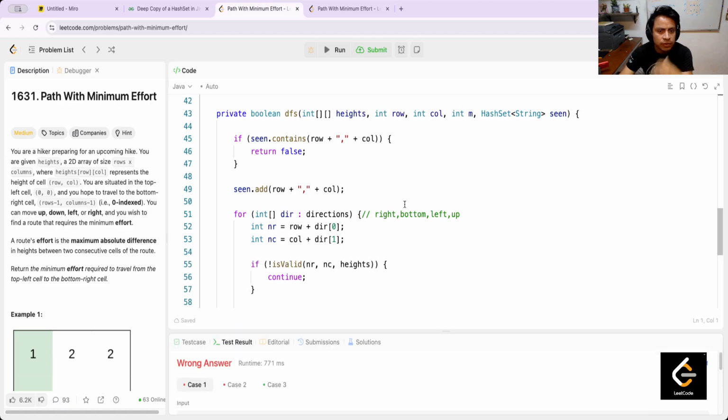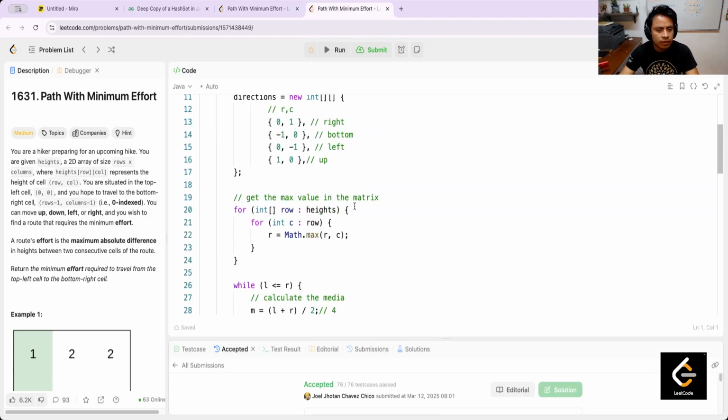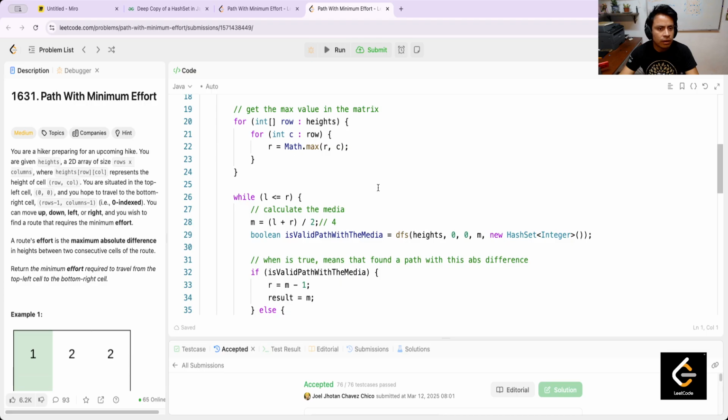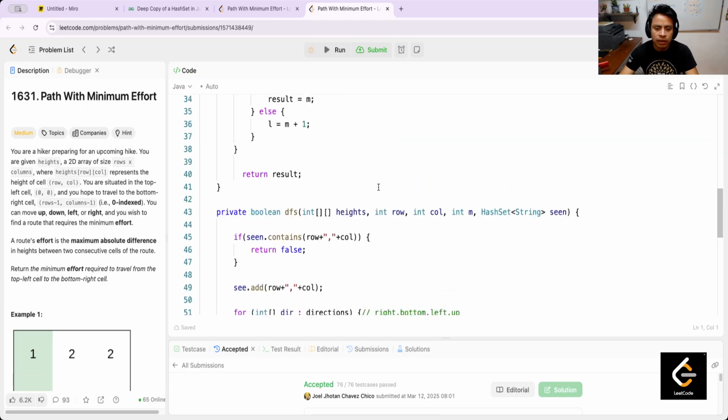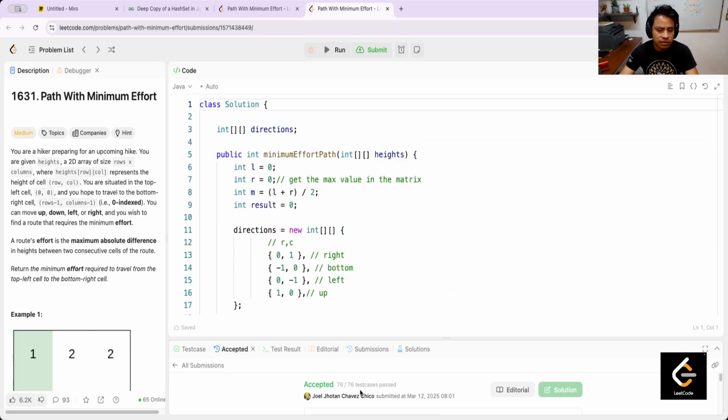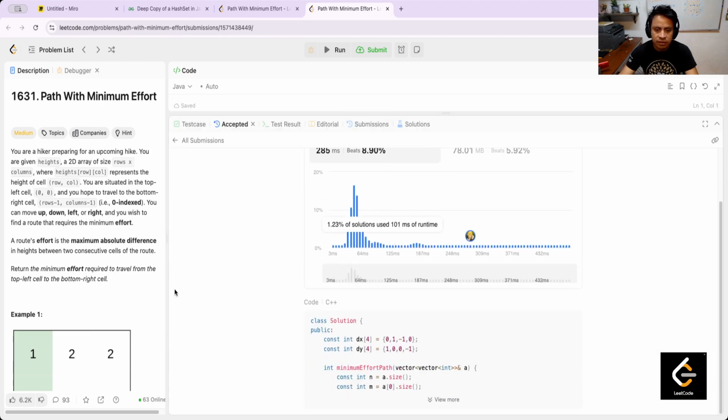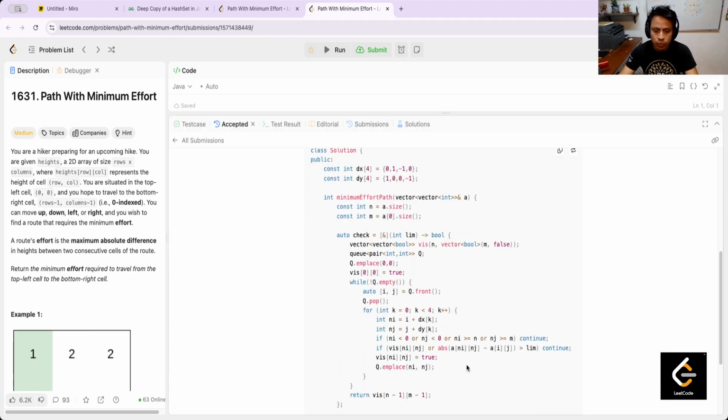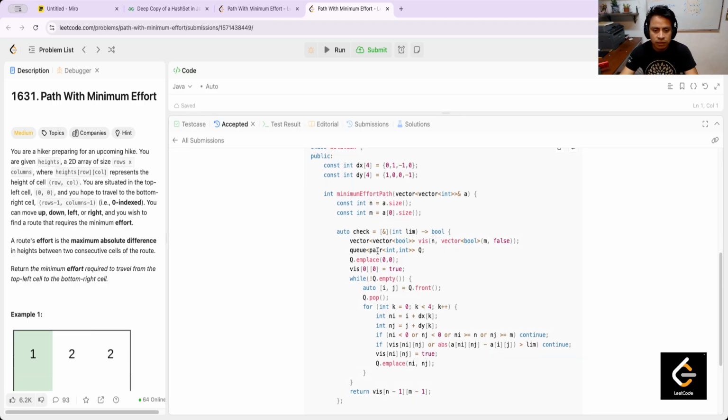Why are you still returning 0? Oh, this is mine. Why can't I see you? Is this? Is here. Check. Okay, with a pair, while it's empty. But you are using the BFS, right?